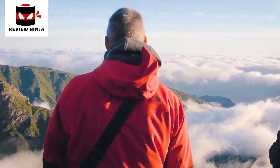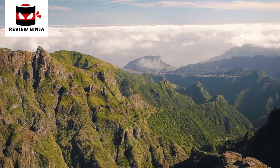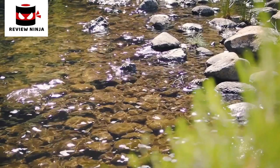At the moment we're in Madeira. It's such a beautiful place. I mean, it's just stunning. I do like a wide landscape, but I like close, intimate detail quite a lot as well. So things like rocks, a bit of wood, obviously waves as well, which is a fantastic subject all the time to use. Love a wave.